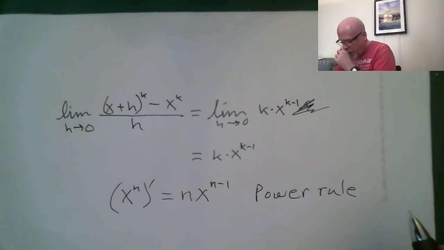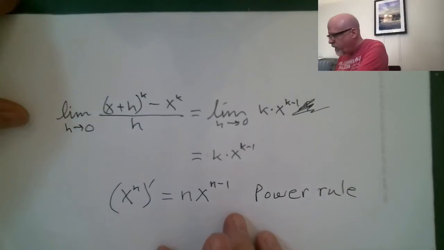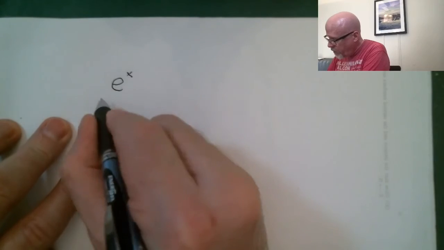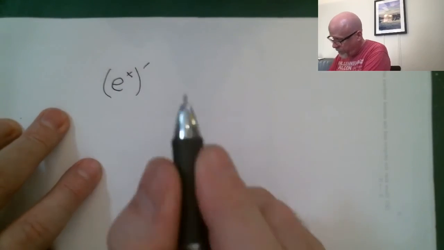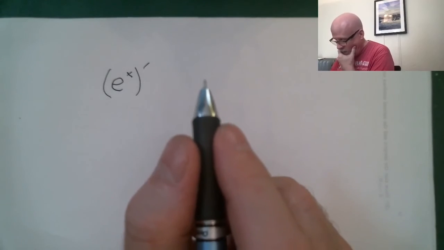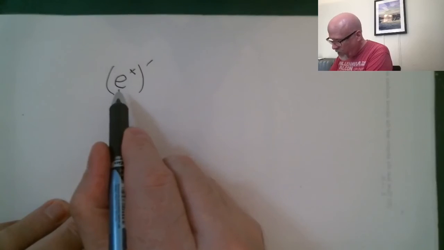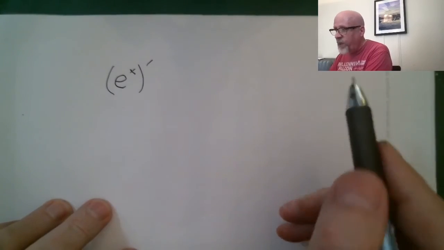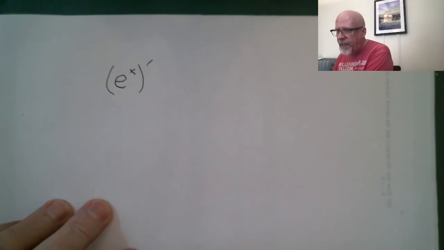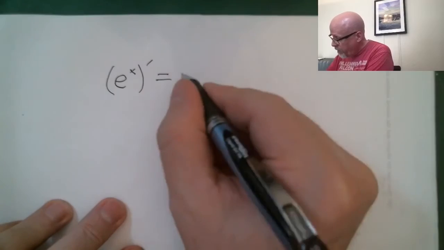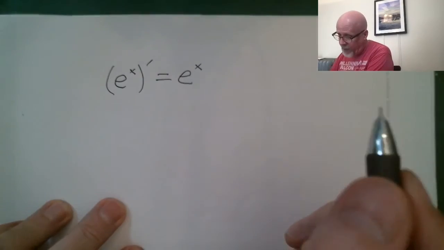There are two other strange derivatives that they include in this section, and it's a little odd that they do, but while we're here, let me just mention them. They also mention we know how to take the derivative of e to the x. And the reason we know how to take the derivative of e to the x is e was actually constructed so that this trick would happen. This literally is what makes e natural in terms of using it as the base for natural logs. If you take the derivative of e to the x, you just get e to the x.